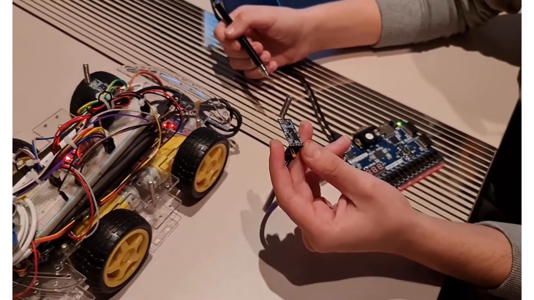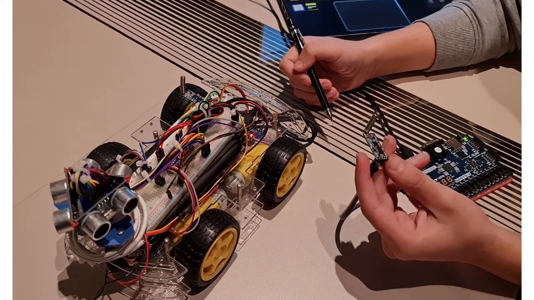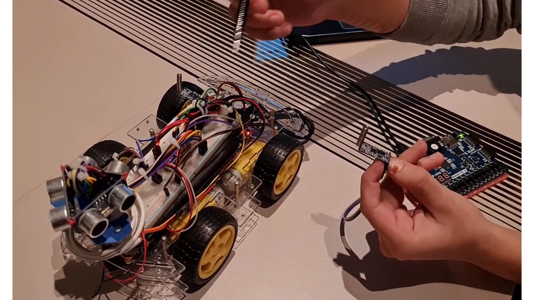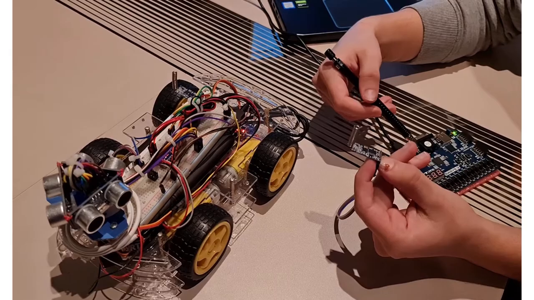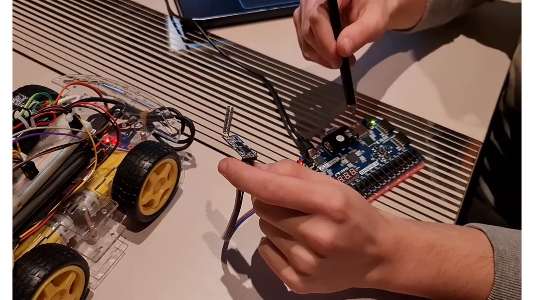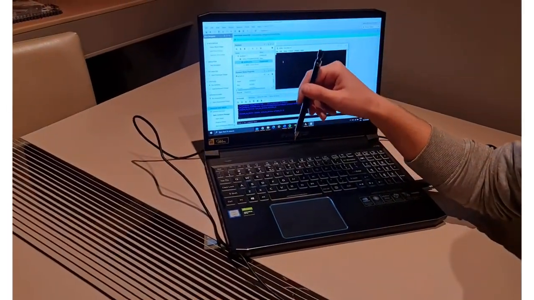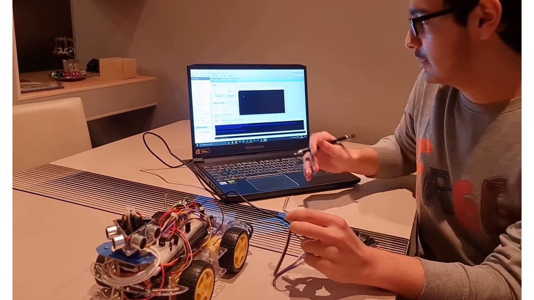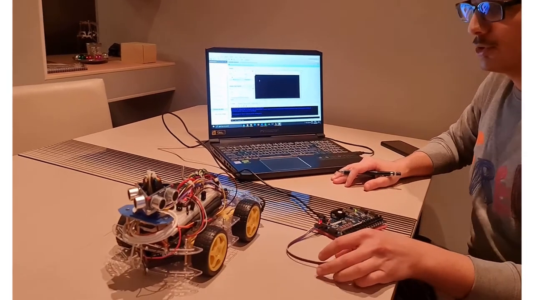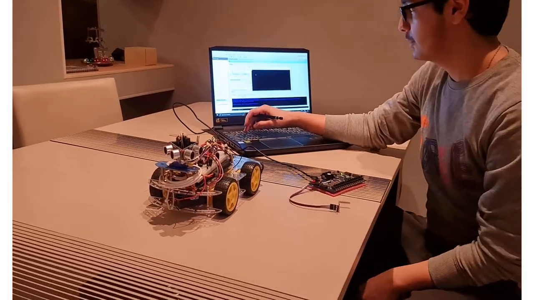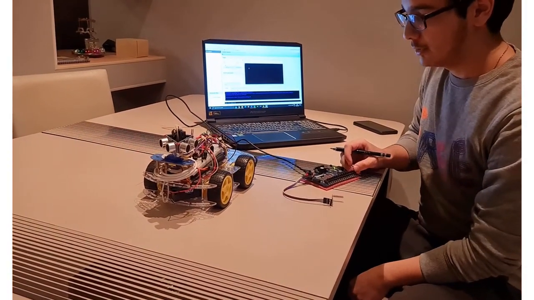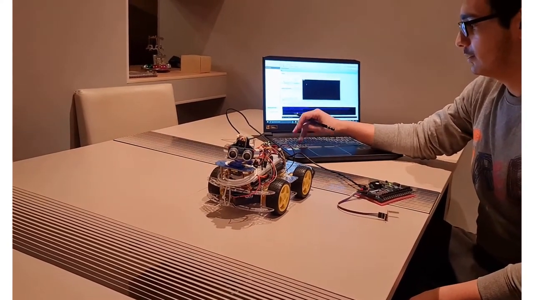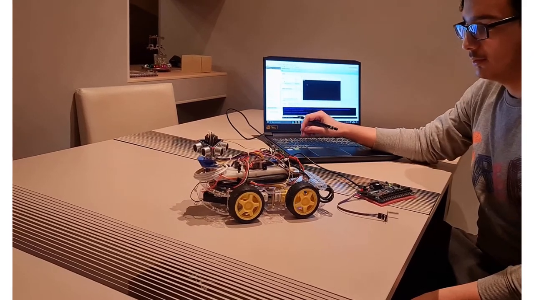I communicate by using these two modules, and the Arduino will do the commands which I send from base tree, and I send commands to base tree from the keyboard of my computer. I use UART protocol to do this. Let me show you how my car works. Let's enable our UART. So it's going forward, back, right, and left.